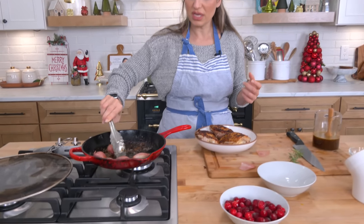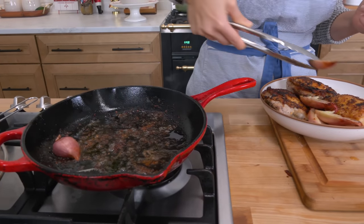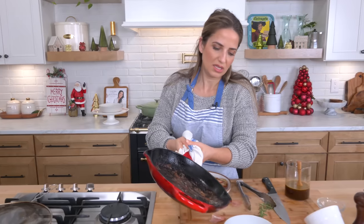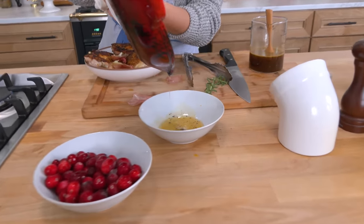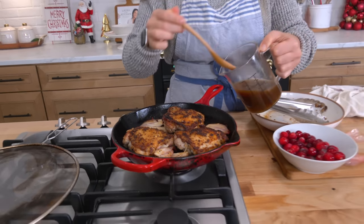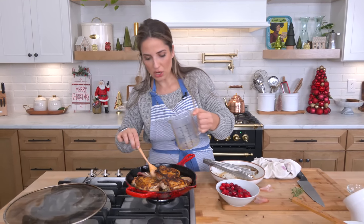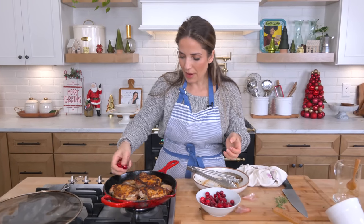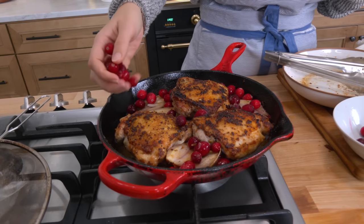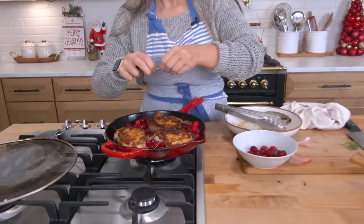I just wanted to sear those shallots for literally a few seconds to develop a tiny bit of color, but I'm not taking them any further because they are going to cook in the sauce in the oven and be just jammy and delicious. I'm going to remove the excess fat — look how much there is — I just don't need it. Put your shallots back in, then pour your sauce all around the edges. The honey is going to be the thickener so it's a bit liquidy right now, but it's going to be fantastic. Then add the cranberries — mine were fresh but I threw them in the freezer to keep them from spoiling — they'll give you a touch of tartness against that sweet and tangy sauce, along with some fresh rosemary.